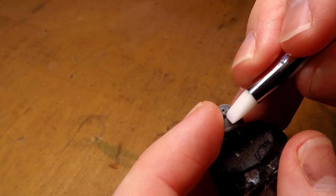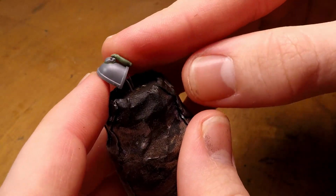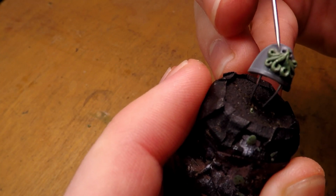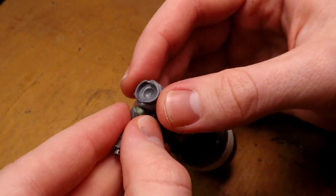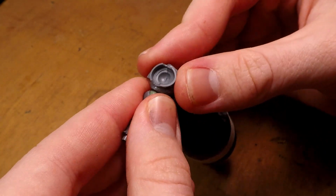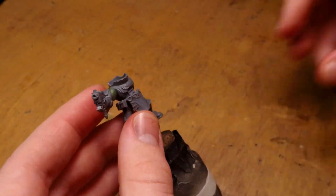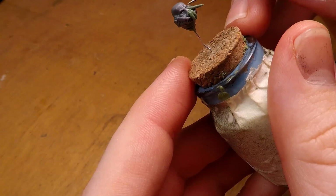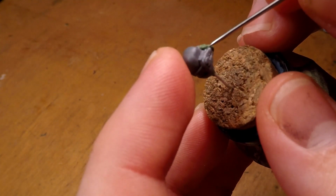I then clean up the edges with a sculpting tool, and once again go back in with the skull design that I've been adding around the entirety of the miniature. I wanted to change the position of the other arm, so here you can see me taking some green stuff and using that to attach the arm to the miniature. I then also go ahead and add some pipes to the kind of mask this guy was wearing to give it a little bit more of a tentacle-y kind of Cthulhu vibe.